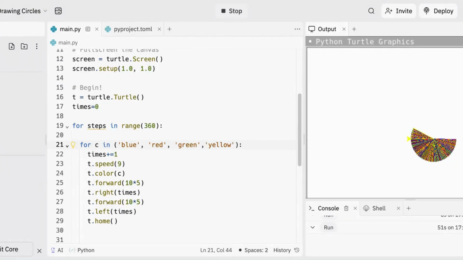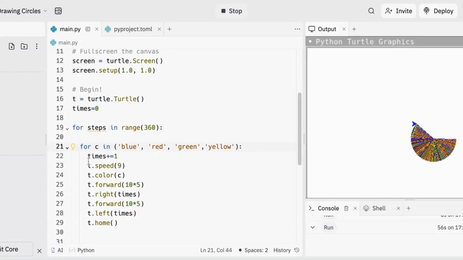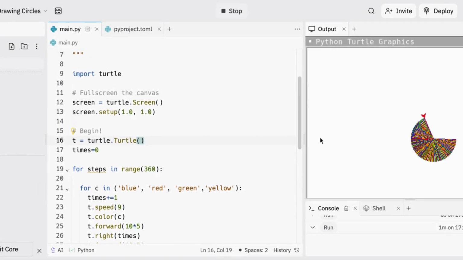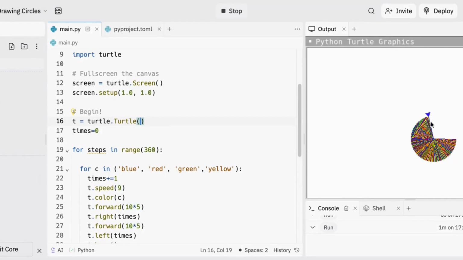Okay, so here is the code. Let me run through it with you. So you may be wondering, what does this T do? T is actually one of the turtle functions which I defined over here. This is the graphics, this is the output, and right now it's creating the perfect circle that was in my Shorts video, but you can see it if you want, but I'm not asking you to necessarily see it.